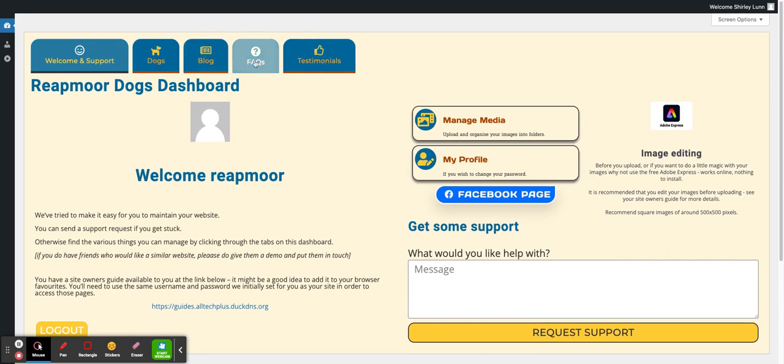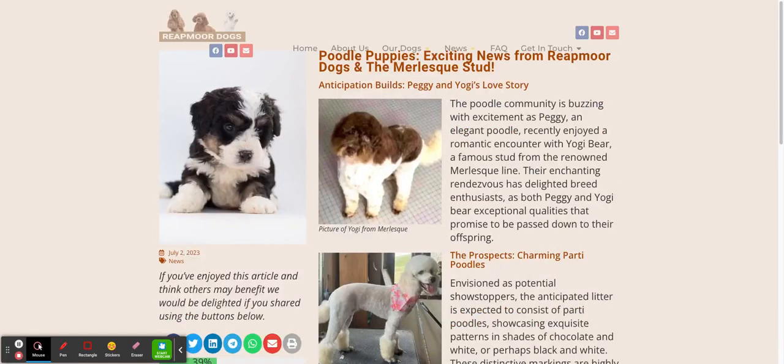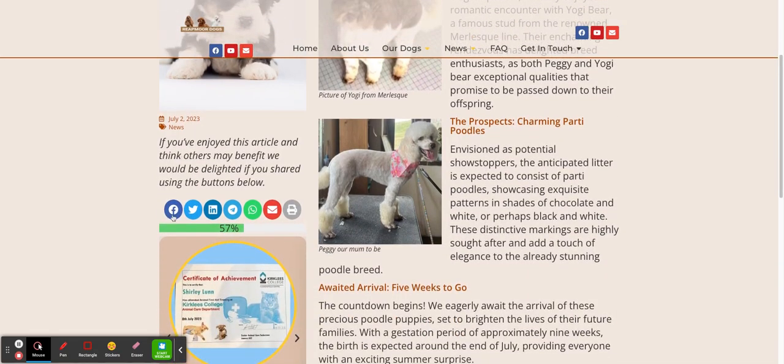What I forgot to show you just on that, let's just go back to that again, was that rather than posting on Facebook, what you're best doing is publishing on your website, and then when you're happy with the article, use these share icons down here.